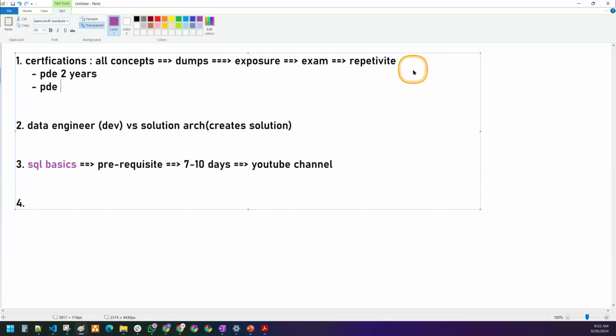If you want to crack it in the first attempt itself, two things: understand all the concepts first, and look at the dumps. Don't go directly for the exam without the dumps. Dumps give you very good exposure, and show you what kind of questions to focus on, and what areas they stretch much. Most people are able to crack it in one attempt. If you are not able to, you can come back to me and I will help you. You can also come back to me before going for the exam. One attempt is more than enough.